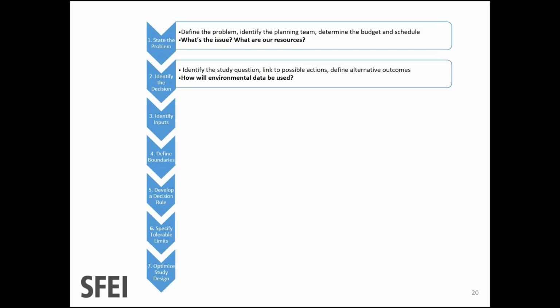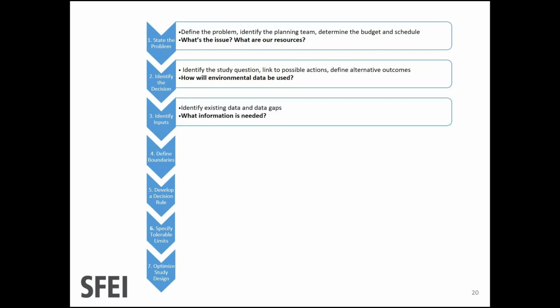And so in our case, we were planning on using our data to inform management practices to reduce microplastic pollution into the bay. Third is to identify the inputs, which means looking at the data that you have and the data that is missing and understanding what information is needed to best use that data.